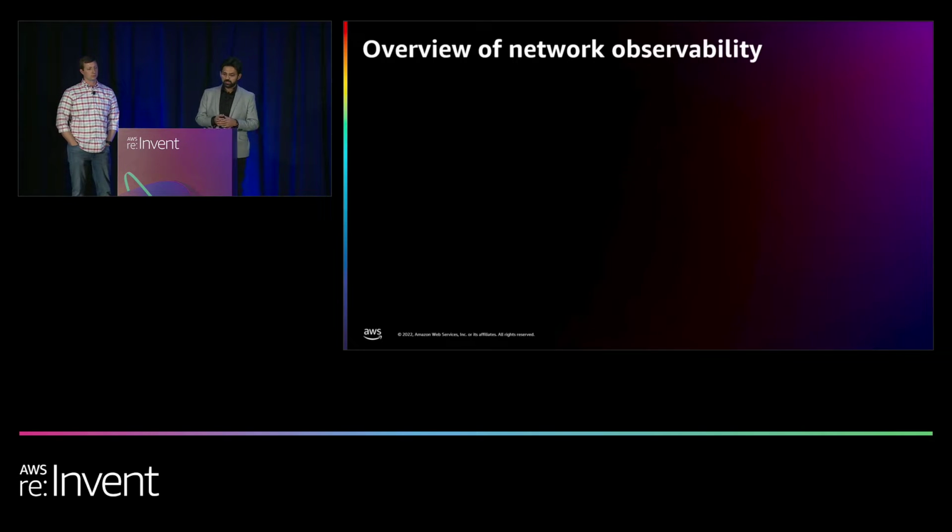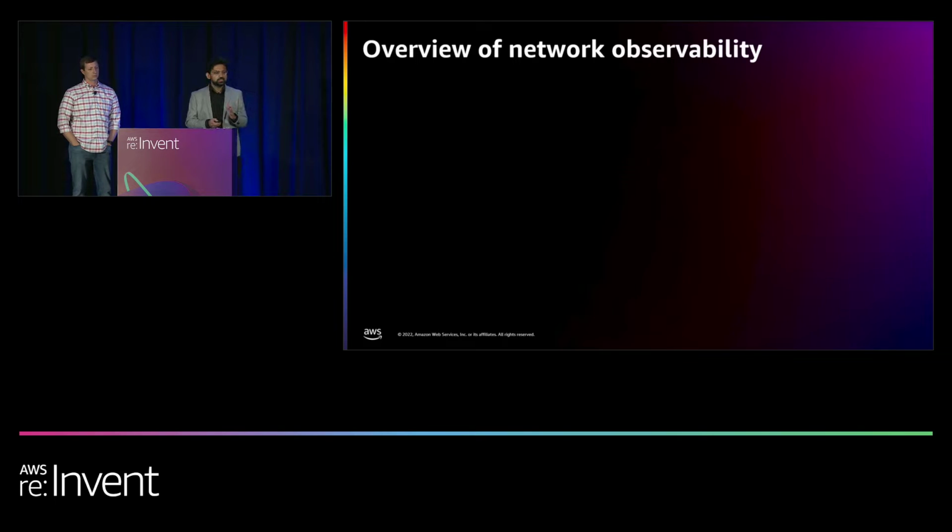So the way we think about network observability is that network observability gives you the ability to efficiently collect, monitor, and analyze your cloud network. When this is done right, this helps you improve your operational availability. It helps you reduce your mean time to resolution. And it also provides you insights that help you to optimize cost, identify any issues, and also help you improve your overall network design and architecture over time. Network observability also helps you to understand the cost of your operational failures. And that's why it's very important to think about network observability upfront, especially when you're designing your networks.